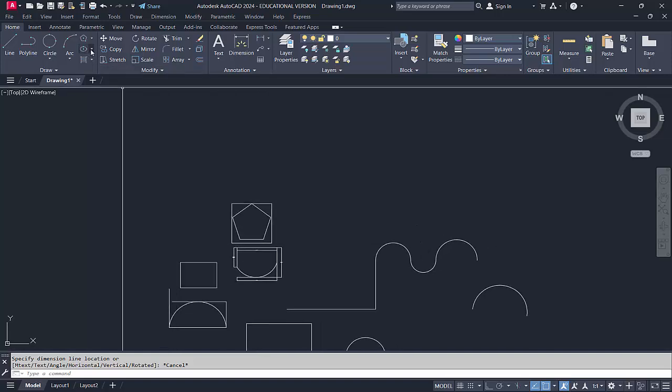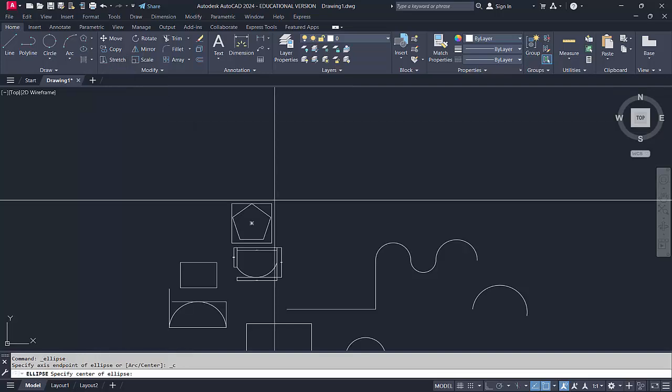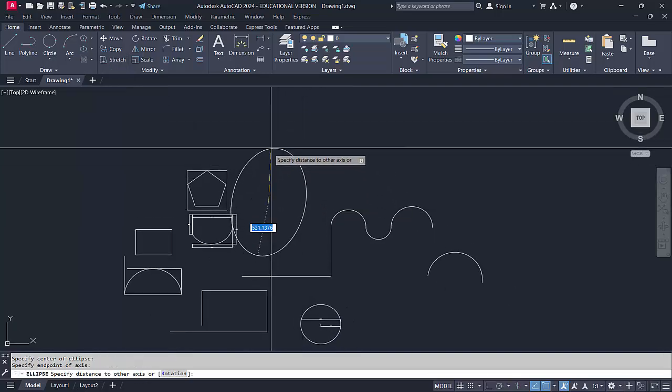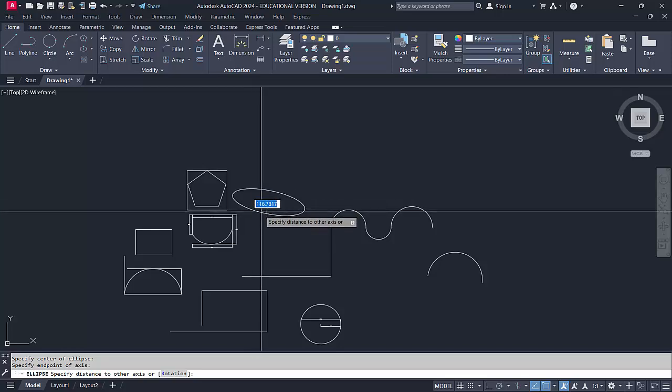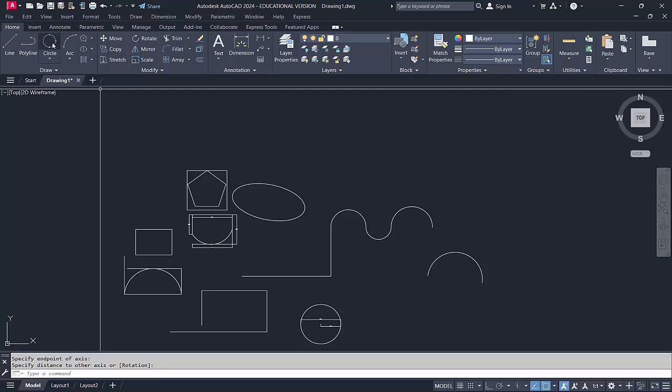Again they have circle, center, axis, ellipse, enter, and this circle. You see, this circle is coming like that. This circle and this circle, what is the difference?